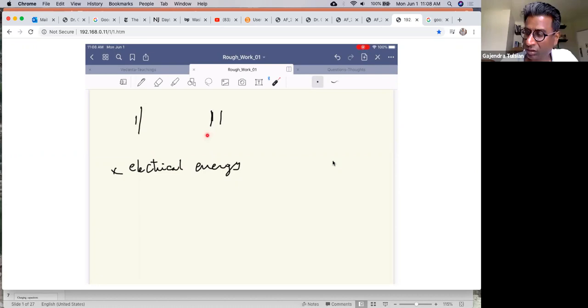So oftentimes in a lot of applications, what you'll see is energy stored in the battery is transferred to the capacitor, and then it's released extremely fast for whatever application you're doing. So for instance, here's a typical application. So here's a circuit.